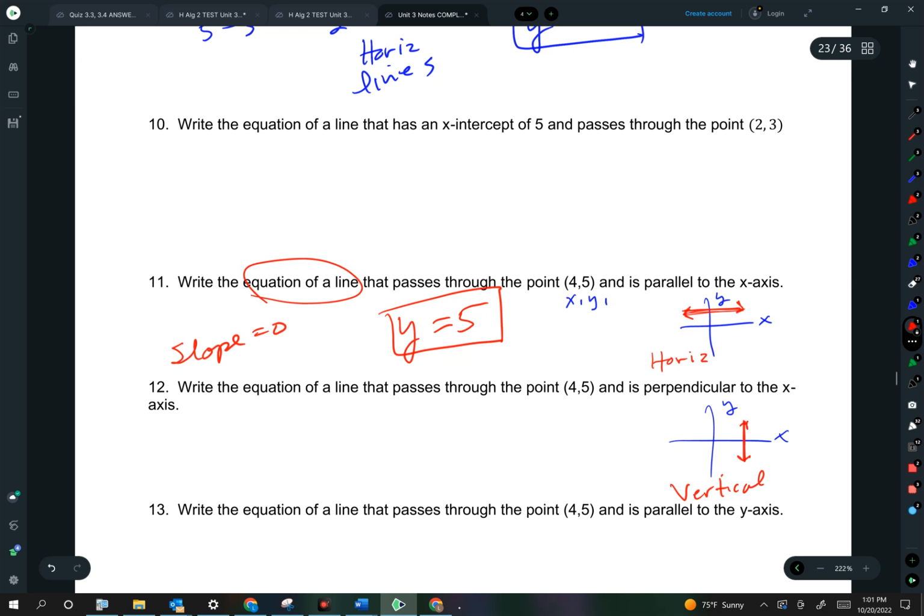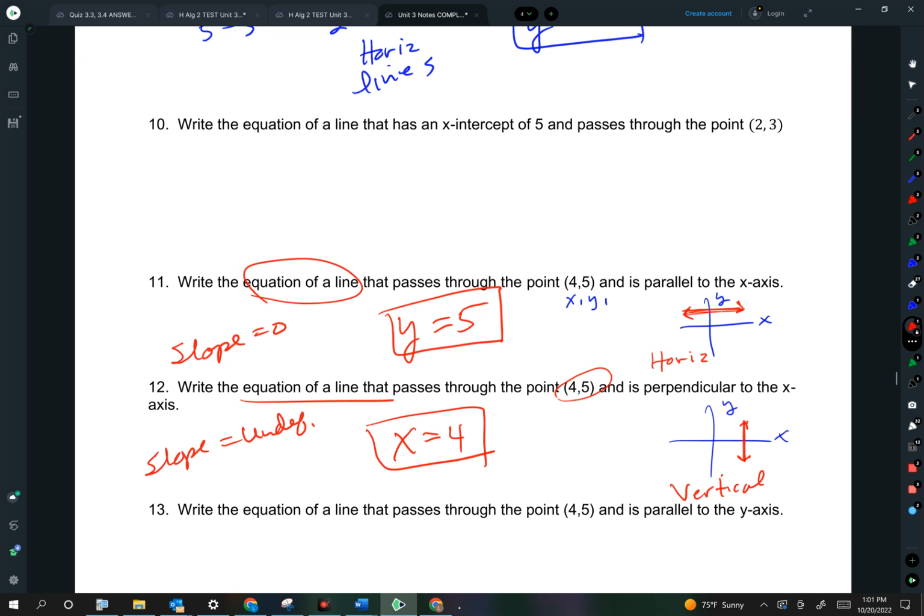And if I want the equation of a vertical line, isn't it always x equals some number? Well, in this case, what does x equal? Well, look at your point. x equals 4. So the equation is x equals 4. If they had said, what's the slope, I would have said undefined. But that's not what they asked. They asked me for the equation of the line.